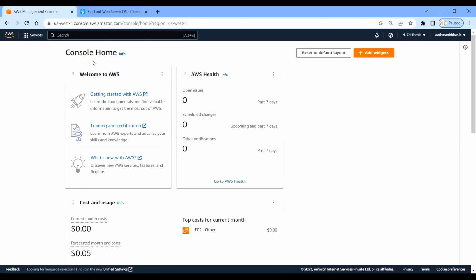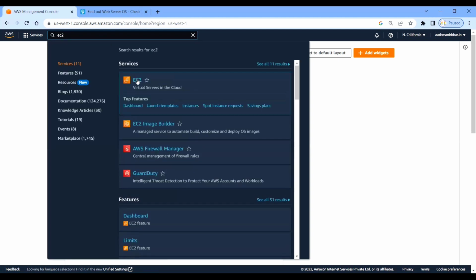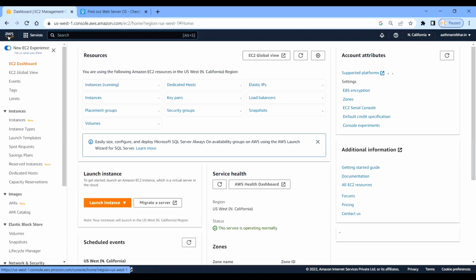So now we have understood how to opt for a particular service. There is another method. This is the third feature available, the search button. In the search button, straight away you can type that service name. This is way number two. This is how you can select the services that you want to use. Once again, I'll click on the AWS logo home button and we'll go back to the AWS console.